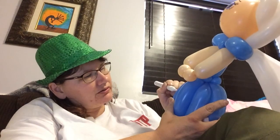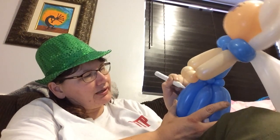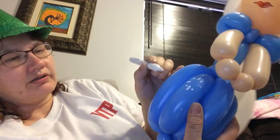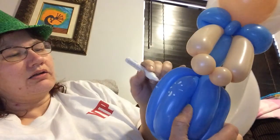Let's do this. You can also do this. Okay, Kelly? I forgot to show you that part. So you do like a star, so you can do a line, and a line, and a line, and a line, so it looks like that. And then put dots around it. And you got snowflakes. I almost forgot to tell you about that. Do the snowflakes. It really helps enhance that dress outfit and everything like that.